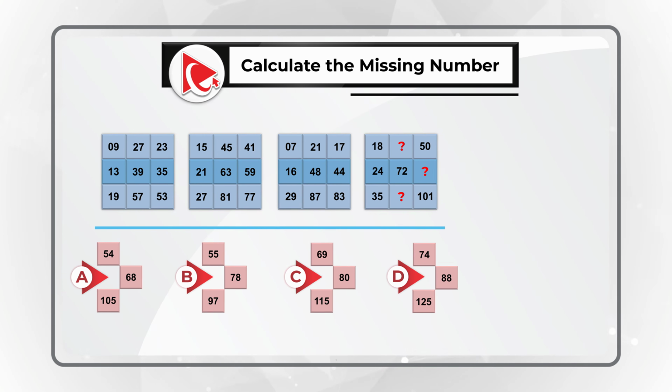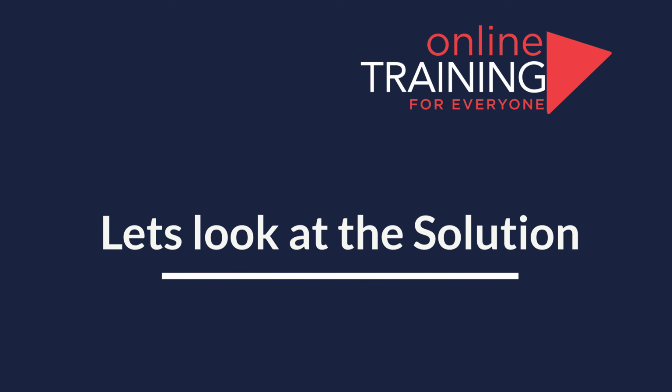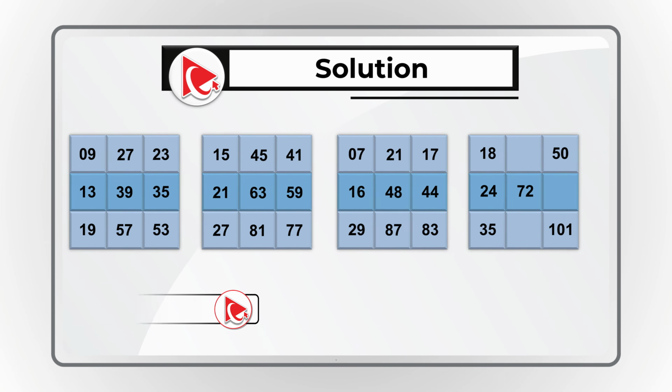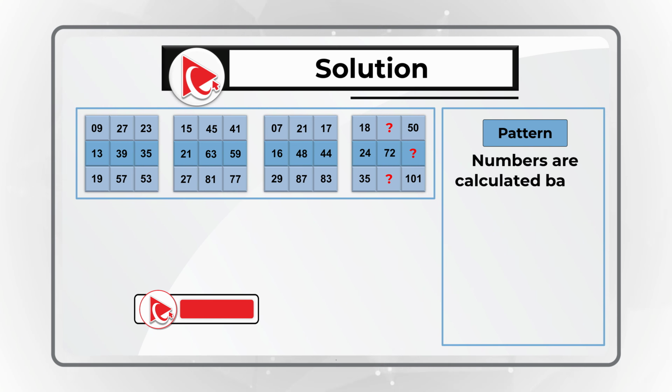Give yourself a little bit of time, maybe 20 to 30 seconds, by pausing this video to see if you can come up with the solution. And as usual, I am moving forward to reveal to you my version of the solution. And obviously, if you have a better way to solve it, please make sure to post in comments. I think it's very obvious, and you probably recognize the pattern that's happening here. Numbers are calculated based on the formula.